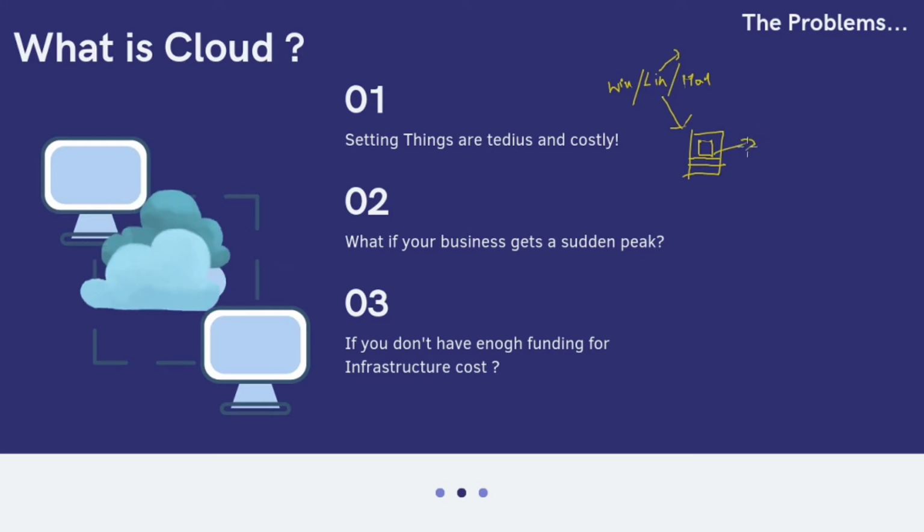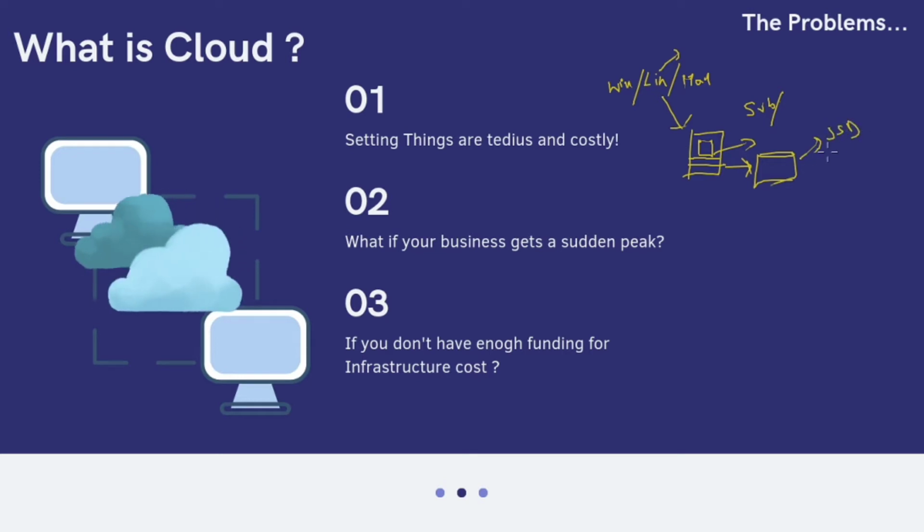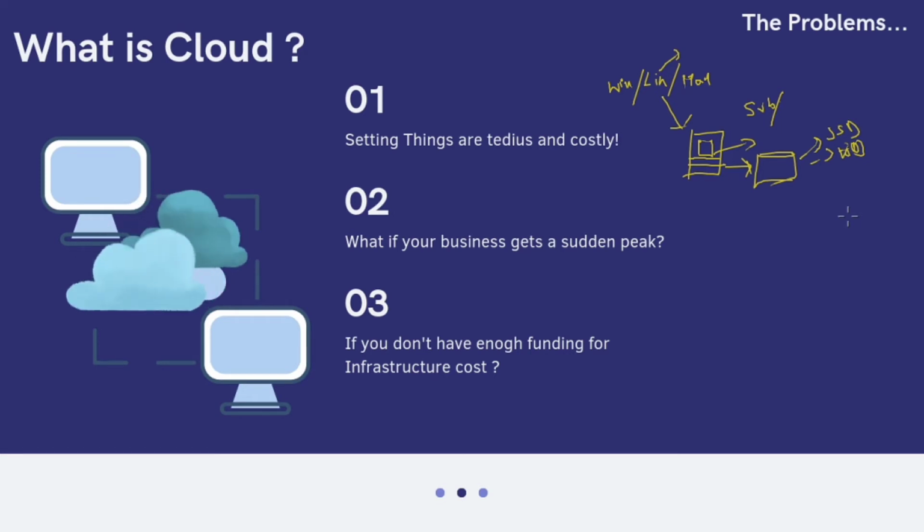Now you might need to secure your network, so you would need subnetting, security groups, security rules, and firewalls for your network. Also your website will be generating data, and for that you need storage associated with your server, and that storage has many types like SSD, HDD. And there might be hardware failures, there might be data losses, there might be network failures, there might be some other failures.